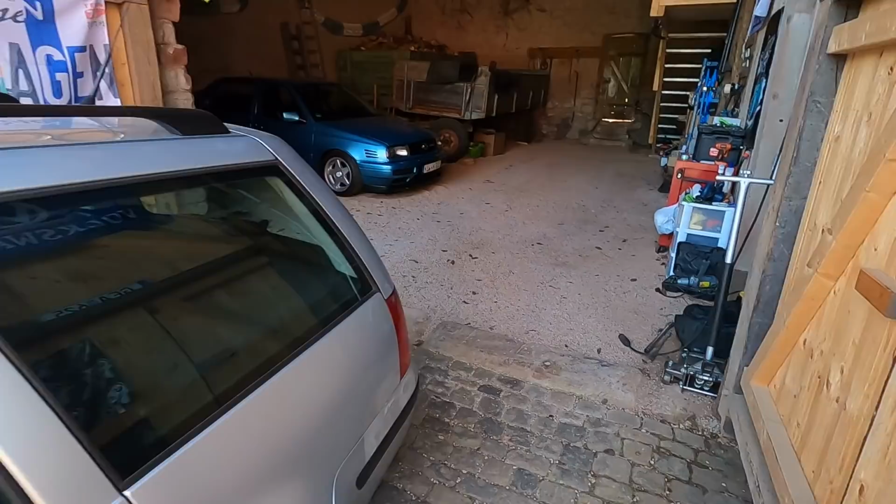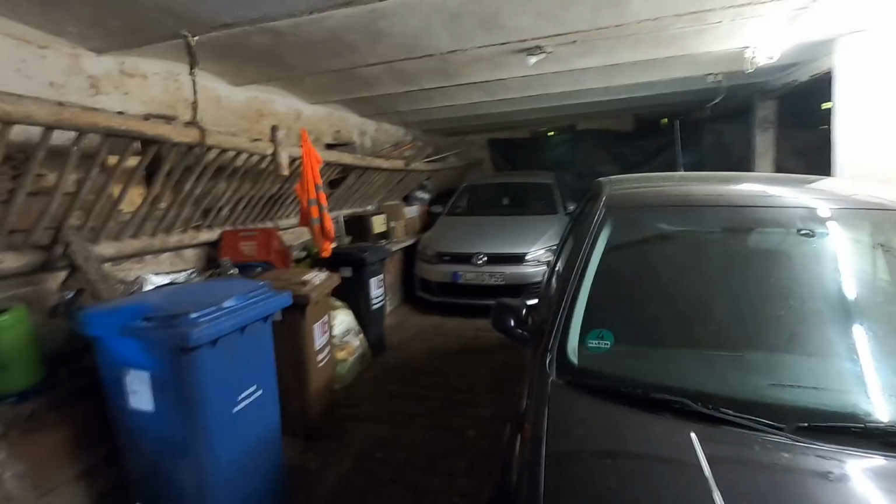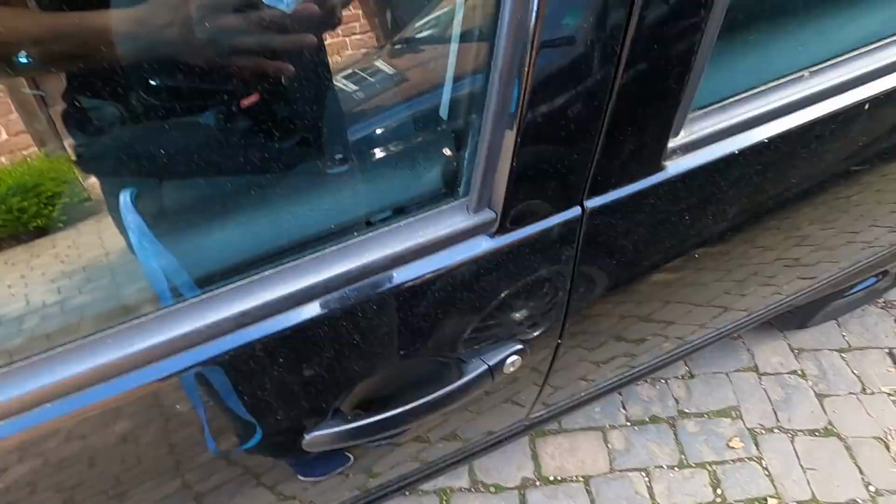It's kind of dark over here, hang on. I actually need to get the GLI out of the garage today because Tony comes back today. He's in Spain, I believe, but he's coming home today and he needs his car back. So yeah, I have to move this car and that car and the wagon and get a battery for this. Vehicle number one, the good old wagon.